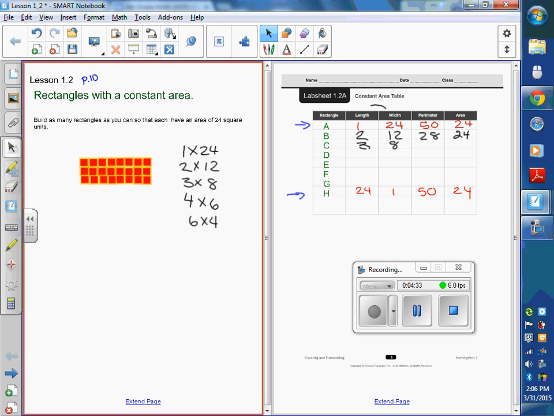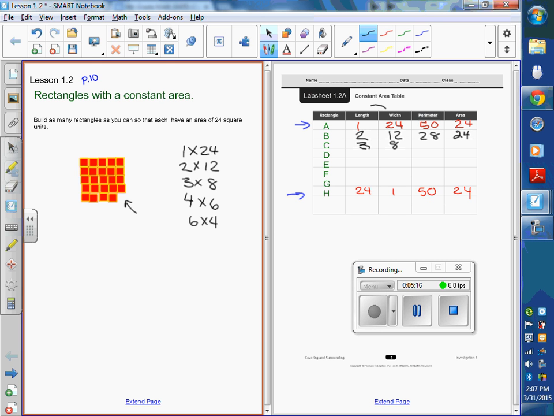Somebody I haven't heard from. Grace, want to give it a try? Because 5 doesn't go into 24. And how does that tie into the chips, Ava? Well, because if you use the chips and you use it by 5, exactly. If I tried to do 5s, so both of you are correct, right? If I tried to make a 5 by something, they have a little problem. See my little problem? There's my little problem. It doesn't make a rectangle or a square. So factor pairs represent all the different rectangles with whole number sides that you could have.